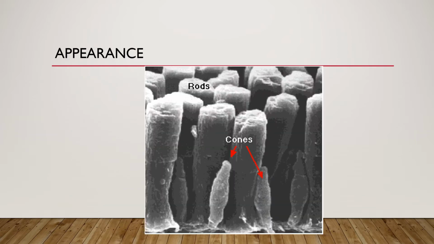So this is a scanning electron micrograph. I think I've got those in the right order of the rods and the cones, with the rods being those larger rod-like looking things, and the cones kind of looking like cones. I think it takes a little bit more imagination, but their names are describing their physical appearance, and they do appear different from each other.